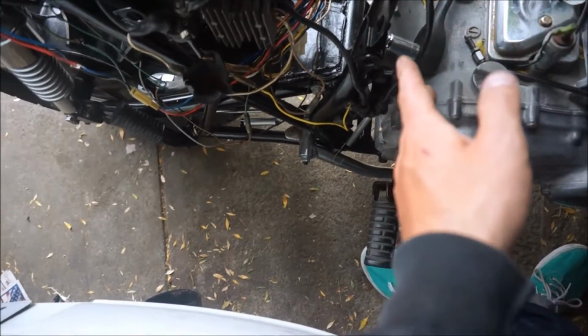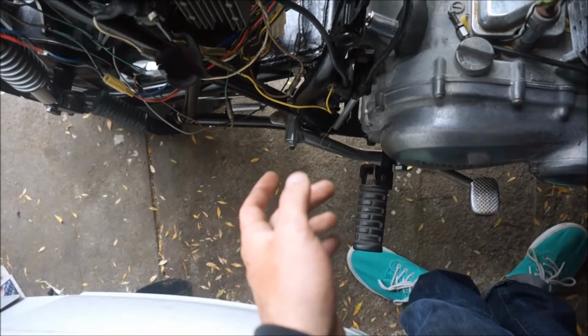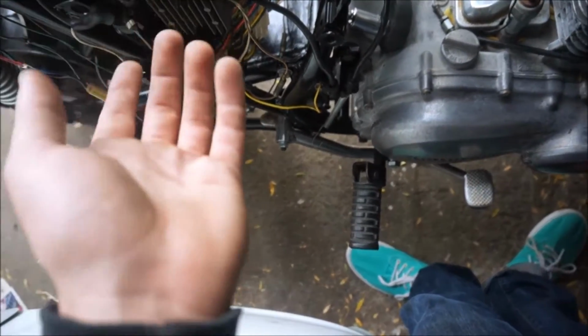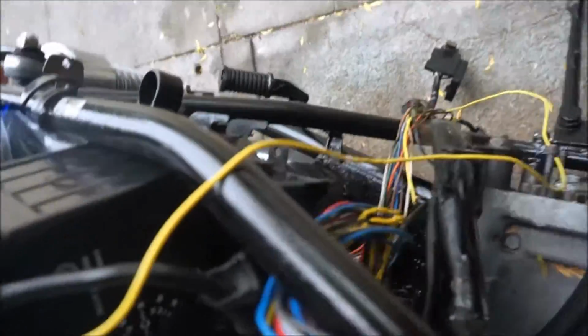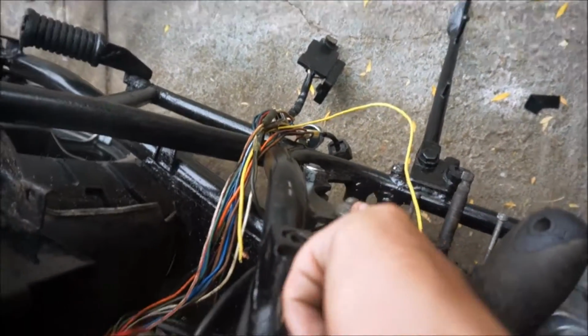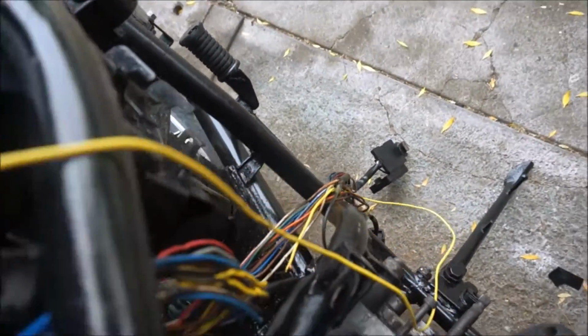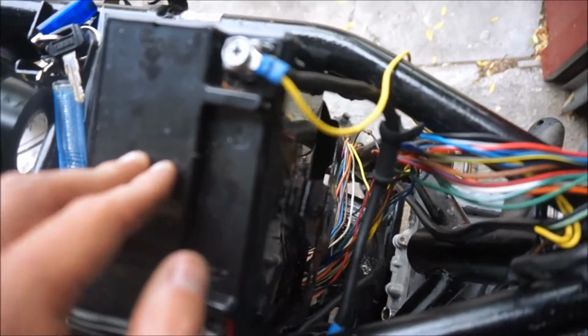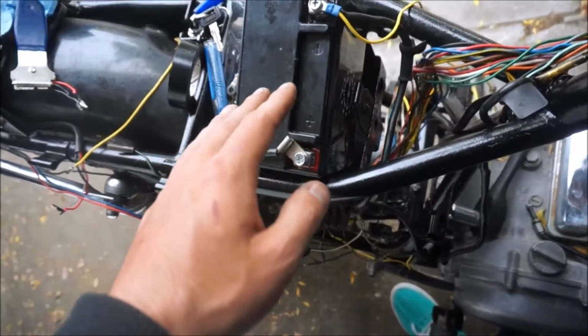grounding circuit that I mentioned in a previous video. Those needed to be put on the frame because essentially it spaces the load out. It makes it so not just one wire is taking the entire grounding load of the entire bike. So there's a ground there where the negative battery ground is. There's another, obviously, that ground over there. And then there's another ground, this ground over here that I previously spoke about, that's grounded to that engine mount there. And then also one of these spare leads, I ran a wire to the negative of the battery, which was on the harness as well, or on the wiring diagram as well. So now all the grounds are taken care of.